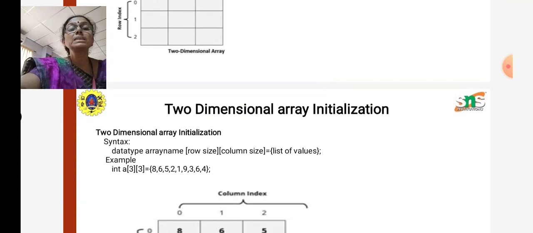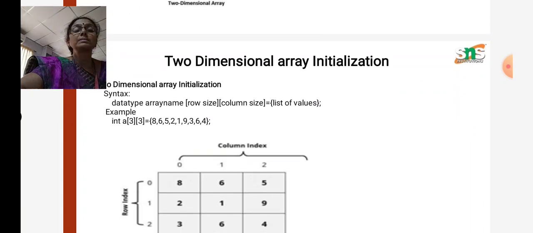Next, initialization is like the one-dimensional array. Here also we have compile time initialization and runtime initialization. For compile time initialization, the syntax is the data type followed by the array name, row size and column size, equal to a set containing the list of values, where each value is separated by a comma.